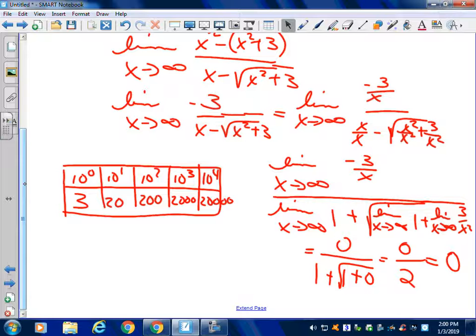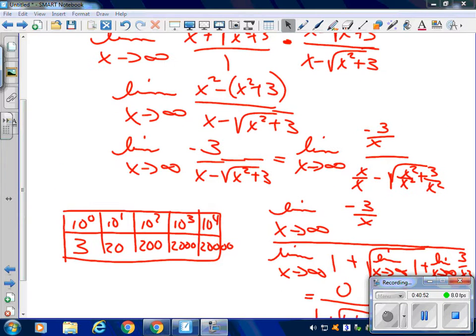So I say, y'all might need to zoom out. We might not be able to see what it's really doing. You know, it may be that it gets out there to 10 to the 10th power, starts going back down or something. You wanted to see the original graph? Yeah, the original graph. Always graph your original if you have a conflict between doing a table and doing your algebra, or a rule and doing algebra.